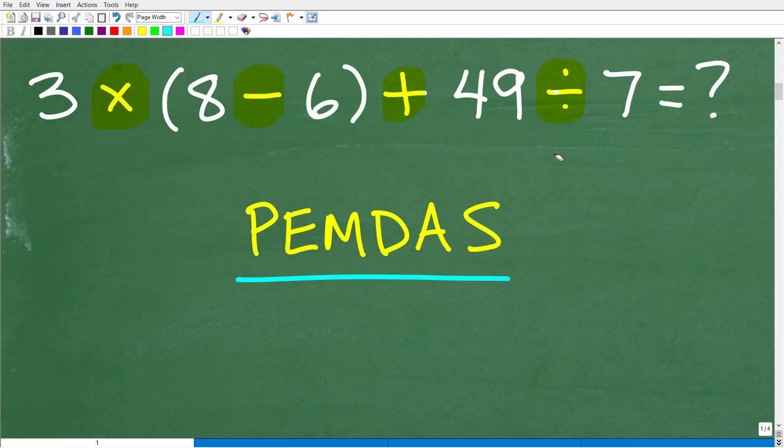Now, if we take different orders, in other words, if we do, let's say, for example, multiplication, and then division, addition, subtraction, we're going to come up with one answer. Or if we start with the division, and then multiplication, addition, and subtraction, we'll come up with another answer. So there's only one correct path or series of steps to get this problem right. So we need to understand the correct order of operations, which means we need to understand PEMDAS.